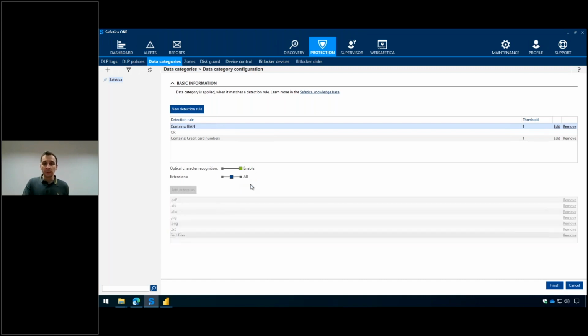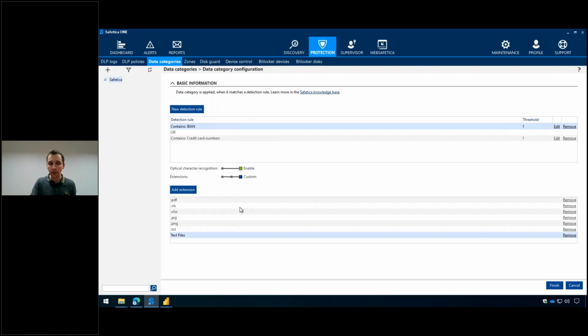There is also a middle setting called all, which allows you to try scanning everywhere. It will not work everywhere because we cannot get text from anything, but we will try. So this setting is for cases when you really want to be thorough, you don't care about performance, you don't care about how you invade the user, but you want to scan as much as possible, even if it's not supported officially. You can try this setting, and maybe it will work for some of the edge cases that you will find in your own custom environment.